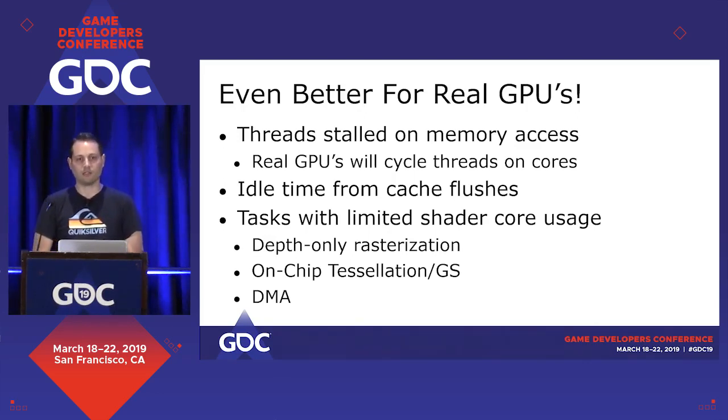And then you've got some other situations, like certain forms of trying to keep tessellation or geometry shaders on chip instead of spilling them to memory, which can lead to natural serialization points where the work can't spread out to lots of different shader cores. And so that's another case where it could be good to have some extra compute work from another command processor to throw in there. And then finally, there are also usually fixed function DMA units on GPUs, and those guys don't use shader cores at all. So if a command processor is waiting for one of those to finish, that's also a good period where there might be idle shader cores.